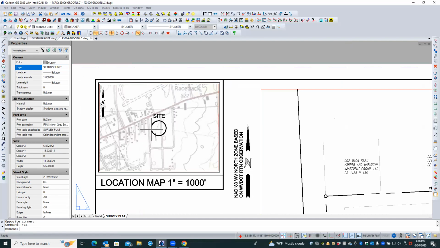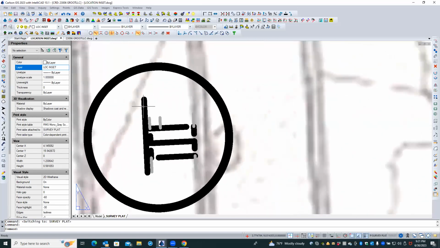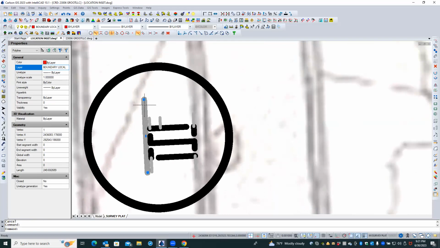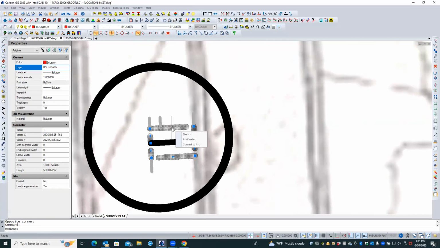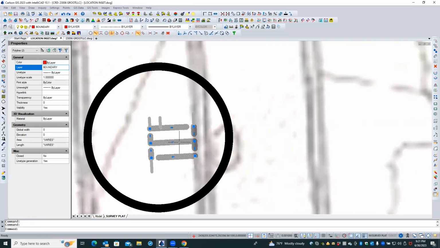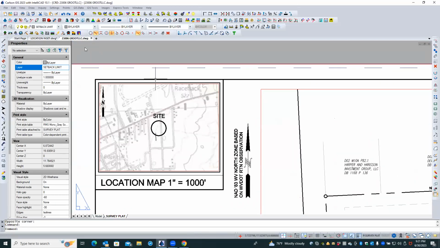Now we need to... what were those other layers on? Well, some of those lines I need to get rid of, like that one, for example. I don't want that in the location inset. All right, so we'll just take that off. Now this one, those boundary are the two lots. Then there's boundary. There was boundary, not boundary local. I wonder why I called it boundary local.